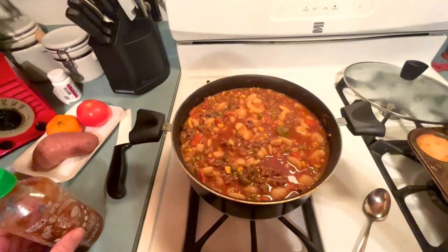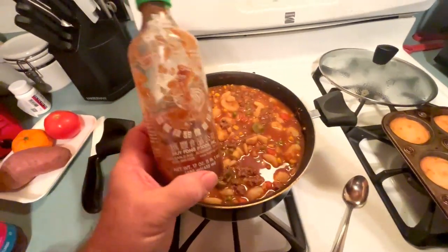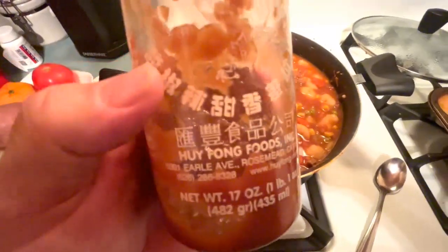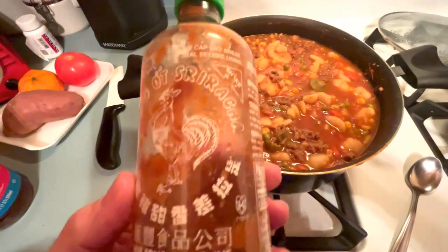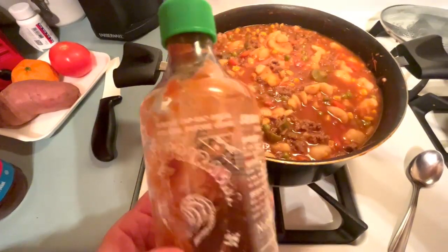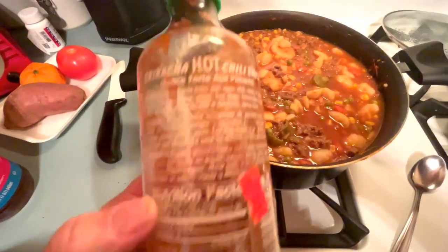And then I want to make it a little bit hot. And I use this stuff right here. A good friend of mine who was a chef bought me a couple of bottles of this, different types. And this is food products here. And got this rooster right here. Well, maybe you can read that. Yeah, that looks definitely Chinese writing. Anyway, I've had this stuff. You see right here, Baraka hot chili sauce.